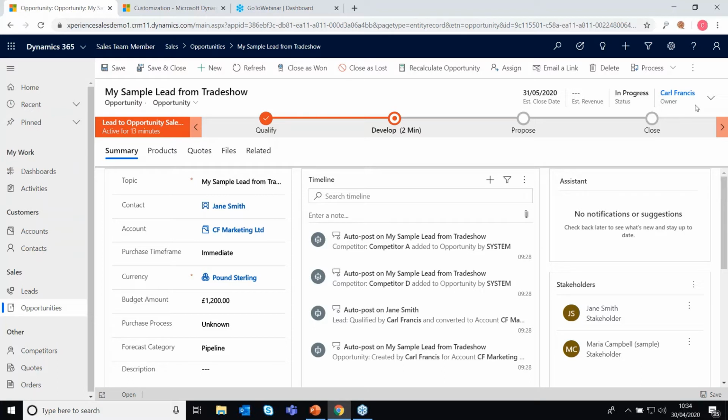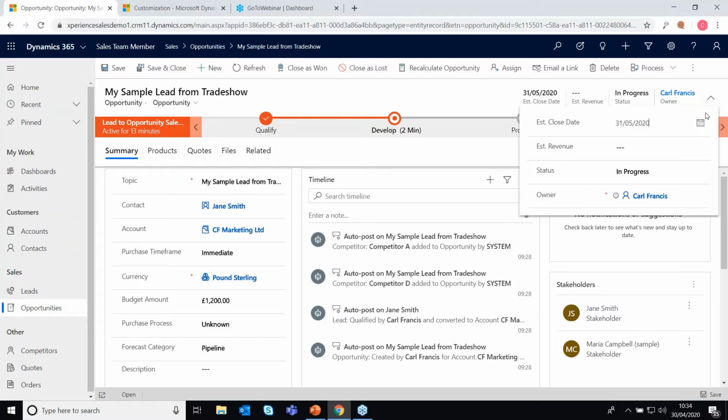So whilst we're on this bit here, there is also a feature in here under the status, so that if an opportunity is placed on hold, so circumstances have changed at the moment, we want to put that on hold. Generally, if you're putting opportunities on hold, they may be excluded or reported on separately to those that are open. So we can place opportunities on hold in the system, but you would still keep on top of your estimated close date. So you might push that estimated close out a lot further. So we're going to keep as in progress.